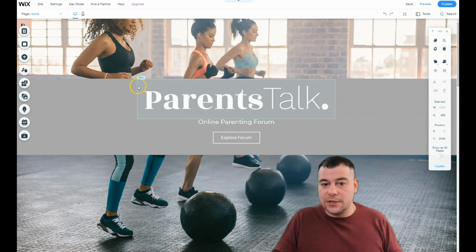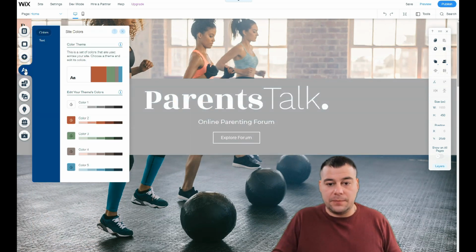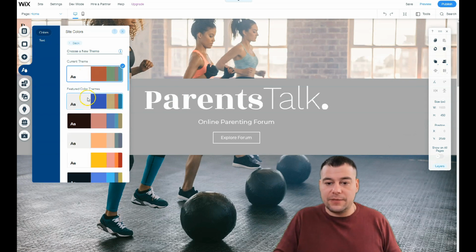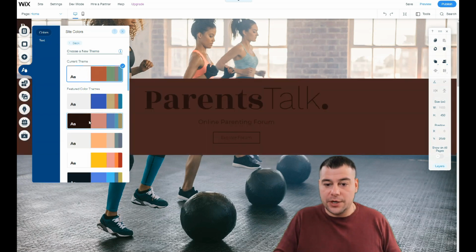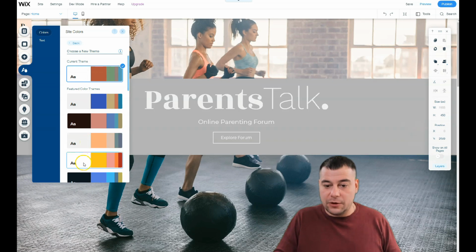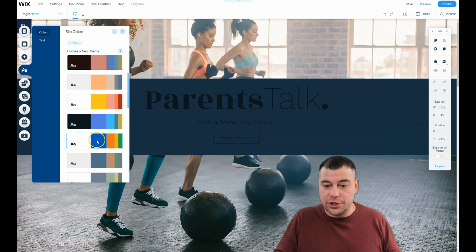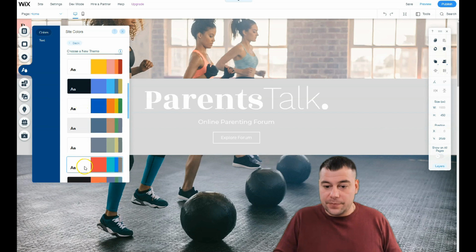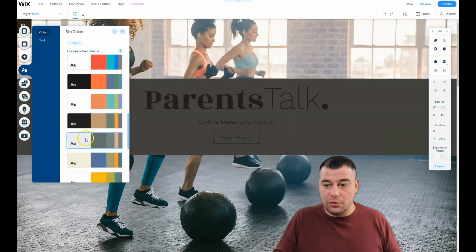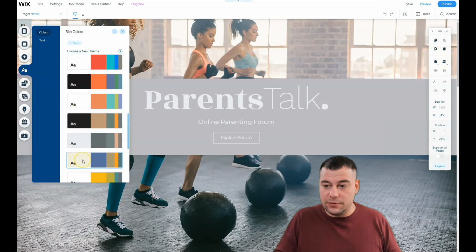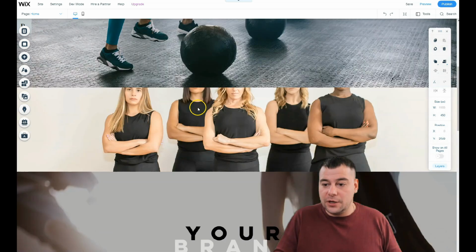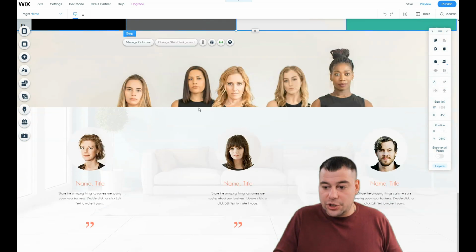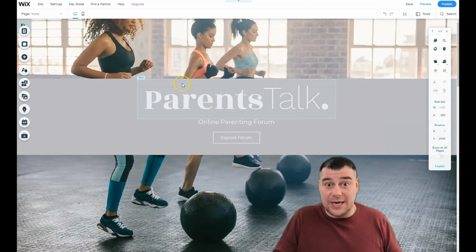The text, what's happening with the text? You can edit it instantly, but before that I want to show you the theme manager. There are pre-made themes, colors, themes of your layout, of your website, and you can change it instantly. You can change it with a couple of clicks. And these palettes are already pre-made for usability, and that's fantastic. You see the color of the text just changed in seconds, and that's great.